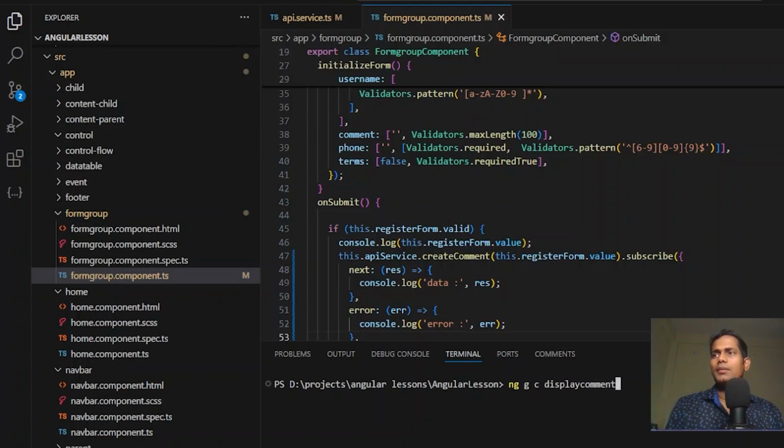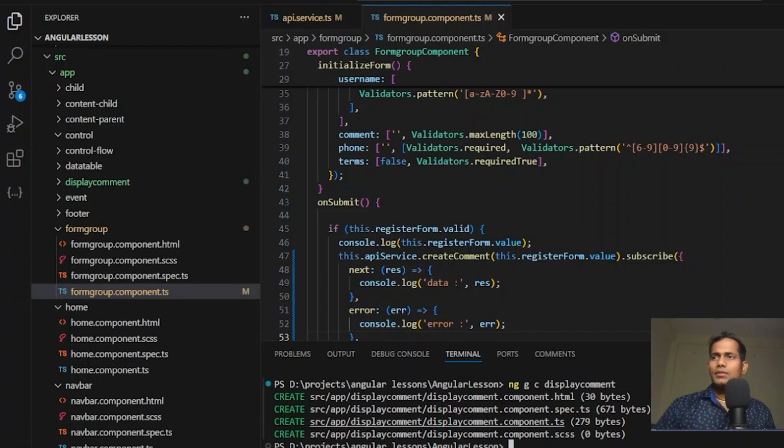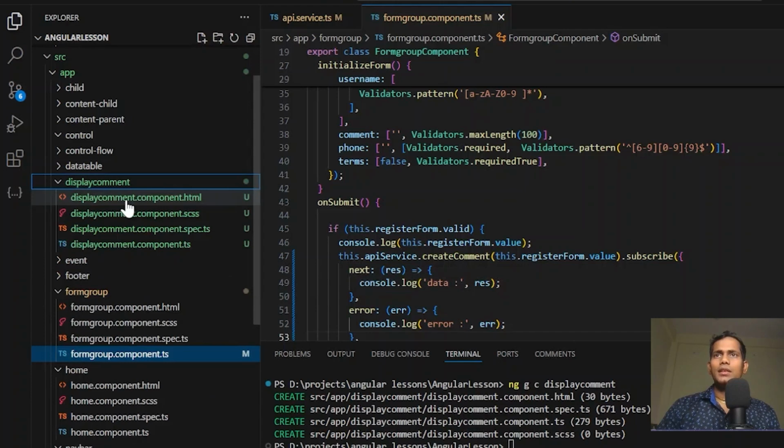G means generate, C means component, and this is the component which is going to be created. Okay guys, it is successfully created. Nice. So display comment is there here.